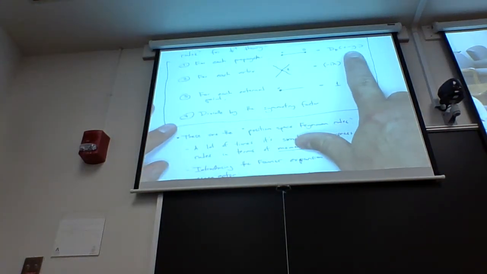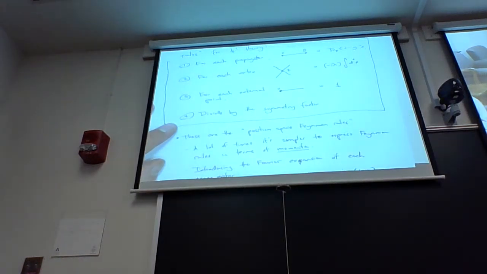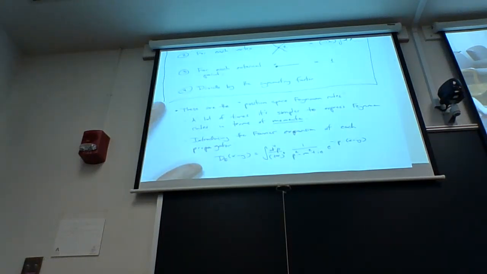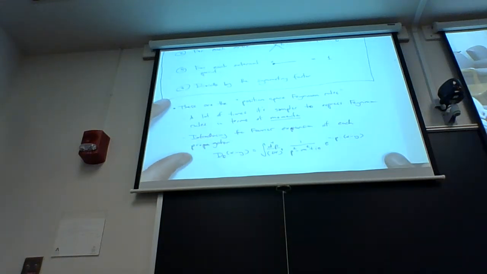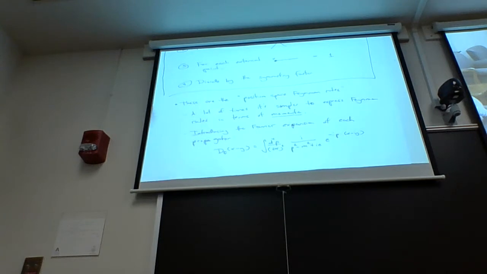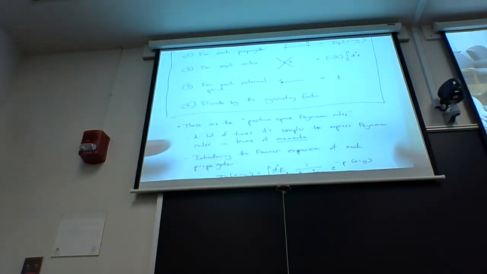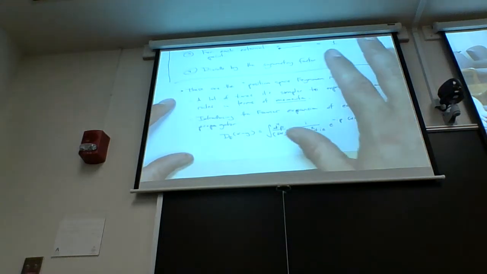Okay. You can tell by looking at the propagator that these are in position space. And it turns out that most of the time it's a lot easier to work in momentum space. We'll see examples of that later. So these are the position space Feynman rules, and these are never used. You're always working with momentum space, and I'll show you why in just a second. So what we want to do is work in momentum space.